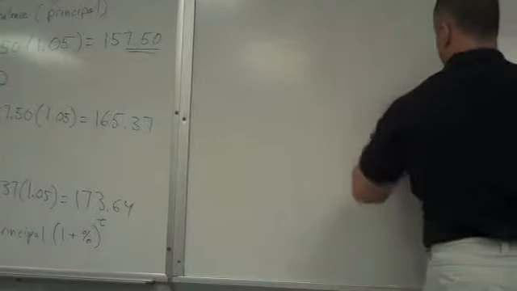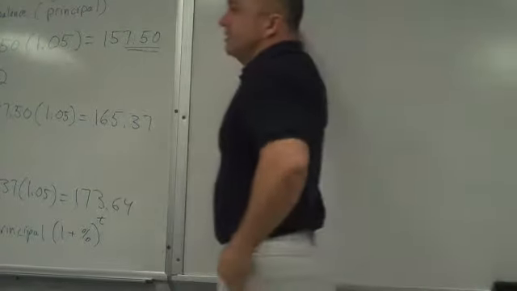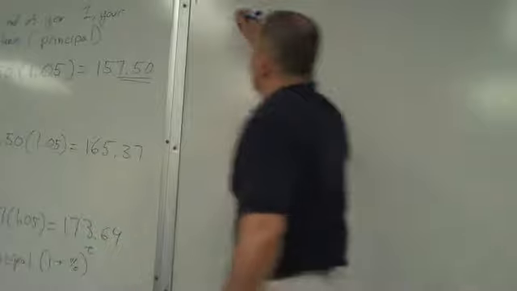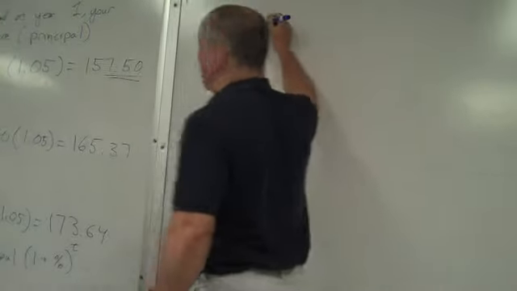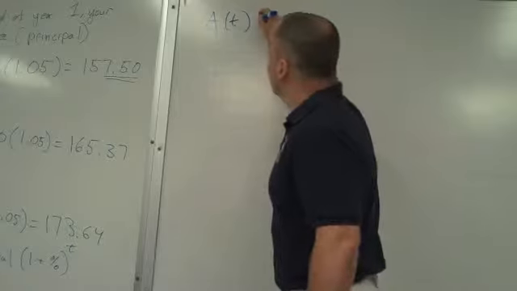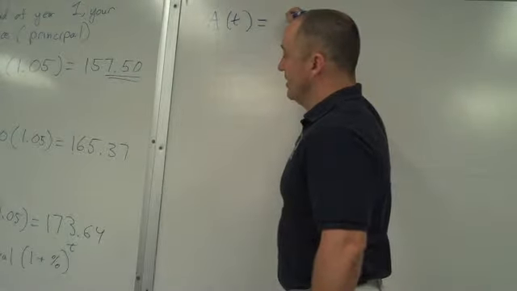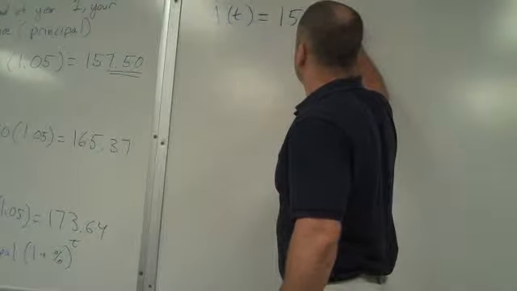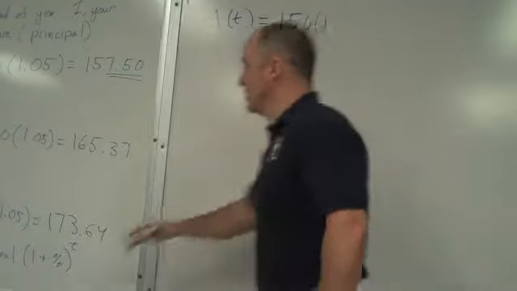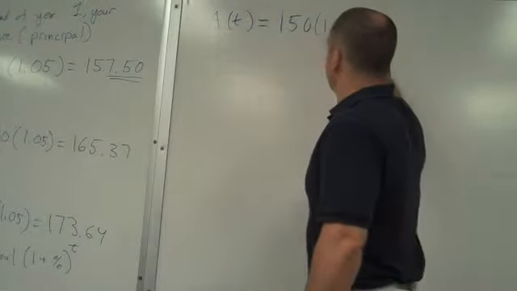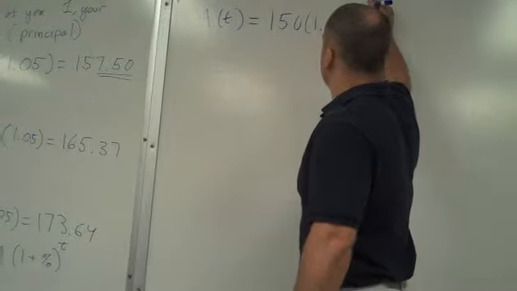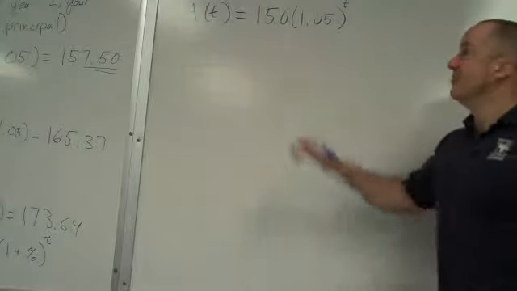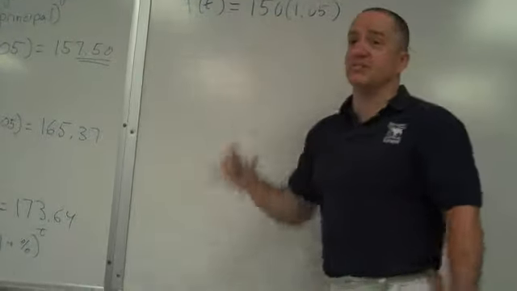What's the specific equation for this bank account? How can we write that? Turn this into numbers and variables for this example. I'm going to say A of t to make it look like a function. Fill in the actual numbers now. 150 times 1 plus 1.05. Close. It's just 1 plus 0.05. Oh, 1 plus 0.05, which is 1.05. Raised to the t, for time. If you're going to use t here in either of these, you have to use t in both.